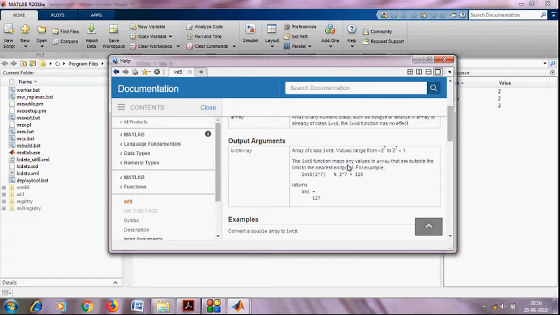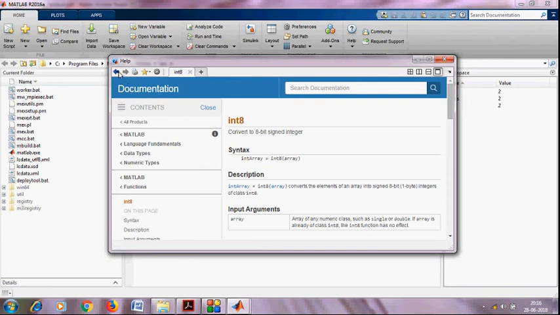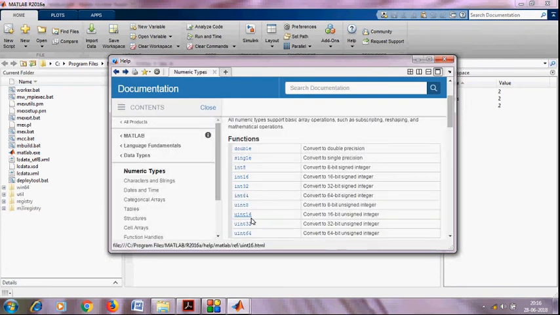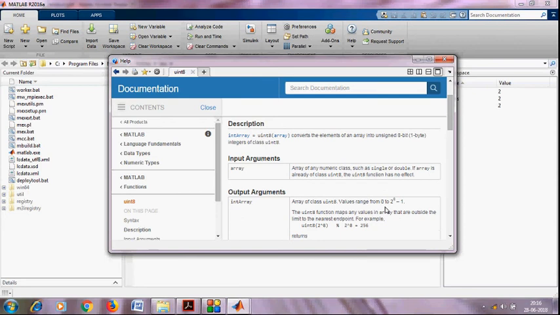Now if I want to check back, I want to say uint16. Okay, I was checking 8. For uint8, it is 0 to 2 to the power 8 minus 1, so I get 255, which is how I have my range.